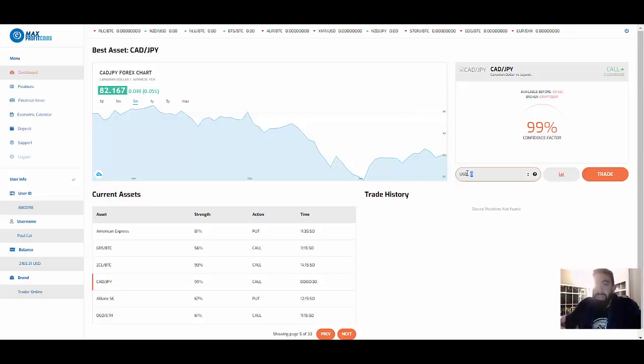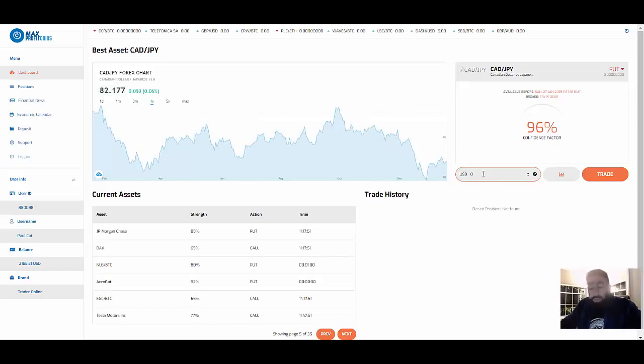So from here, guys, since we're going to invest in Canadian dollar JPY, it shows you the confidence factor, and also the predicted direction for a call or put. Again, these are predictions provided by Max Profit Coins. At this point, all we have to do is type in our trade value. I'm going to increase my trade values for the first time this week. The past few days, we've been doing $25 and $50 trades. But because we've had a beautiful growth in our account balance, I'm going to start placing some $100 trades. So for this first trade, we're going to do 100. Once you type in your trade value, click trade. And that's all there is to it, guys.